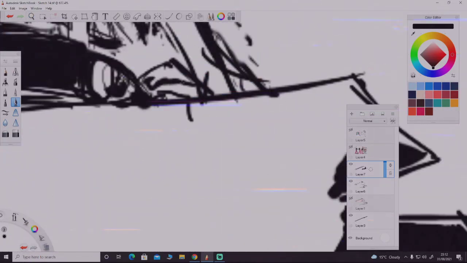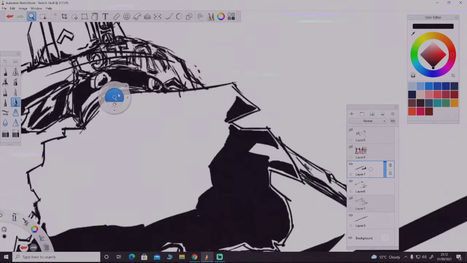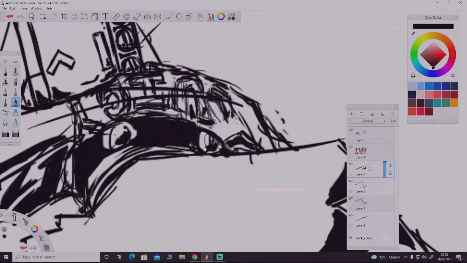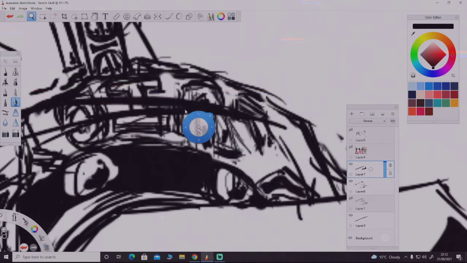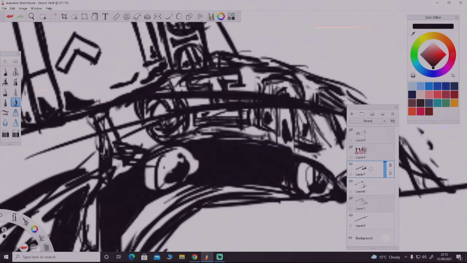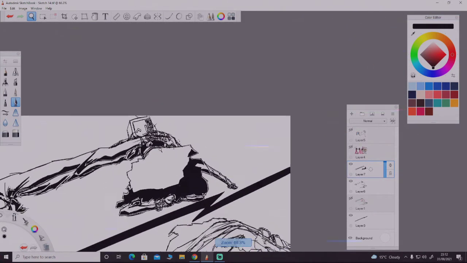So yeah, this as well, all that, just where all the creases are in clothes and things. All those little things make a difference.